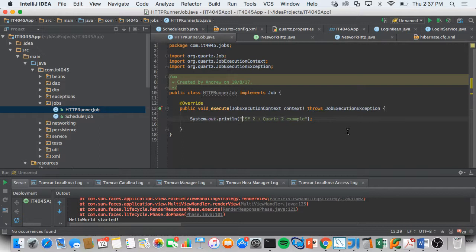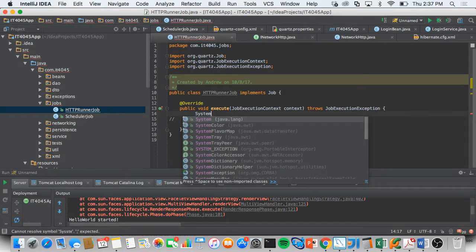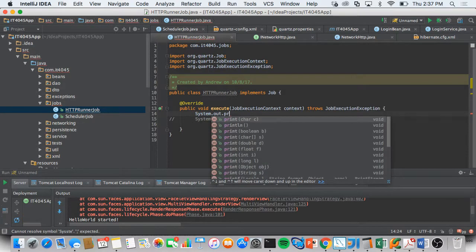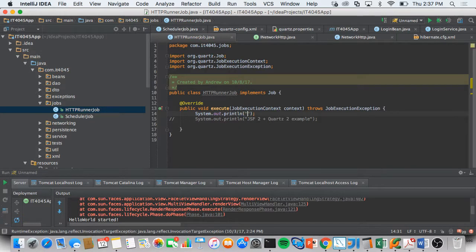Now I want to do something. In this case, I'm just going to say System.out.println. What do we want to say here? Quartz job running.